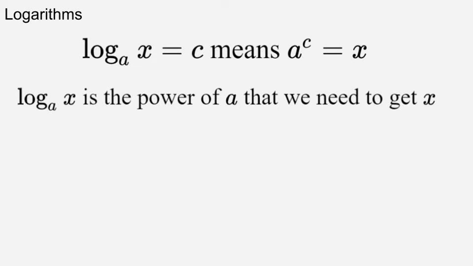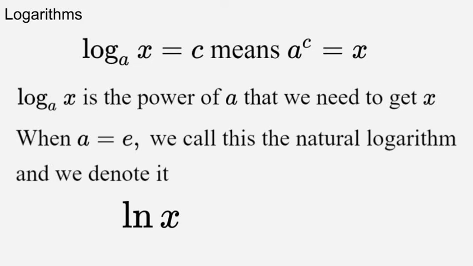Now, I know that you saw logarithms in your pre-calculus course, but I want to review them just a little bit here in case it's been a while. The notation for this is log base a of x, and if that's equal to c, that's the same thing as saying that a to the c is equal to x. If you see log base a of x, that's really asking a question. It's asking what power of a will give me x, and that would be the answer to log base a of x. Now when a is equal to e, we call this the natural logarithm.